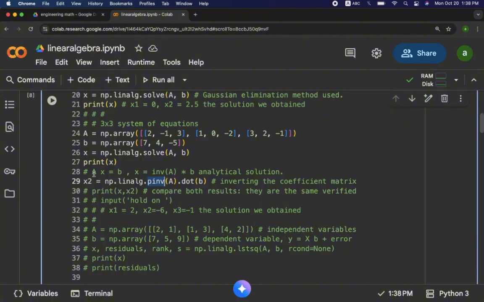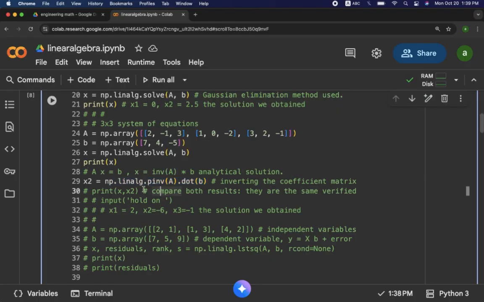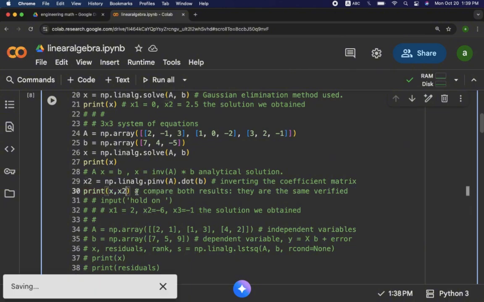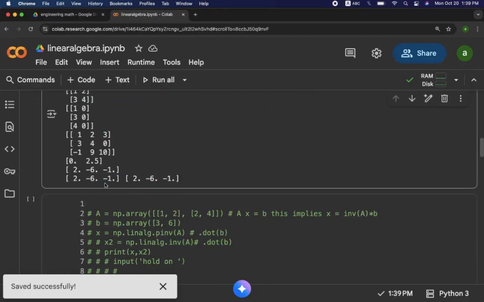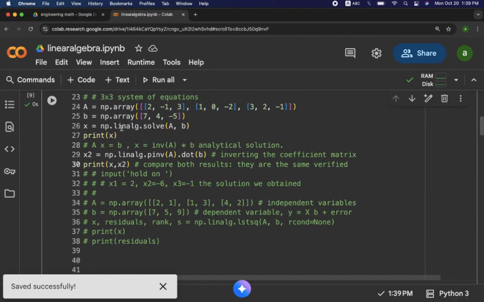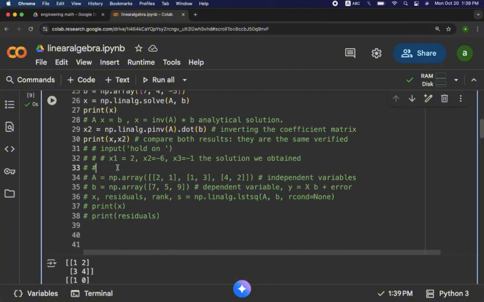In other words, we are multiplying A inverse on both sides of the equation, and then this gives us the solution. This is how we can call this in a function. And basically we can, one more time, print these two together and compare and verify we really obtain the same solution. As you see, all these gave us the same solution. Okay, so you can create such similar examples.